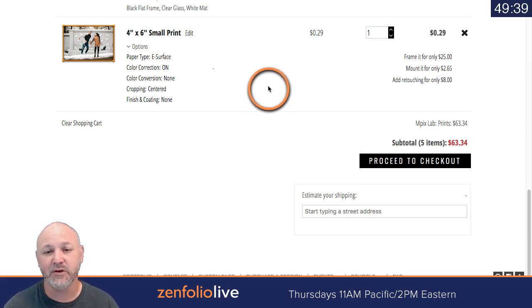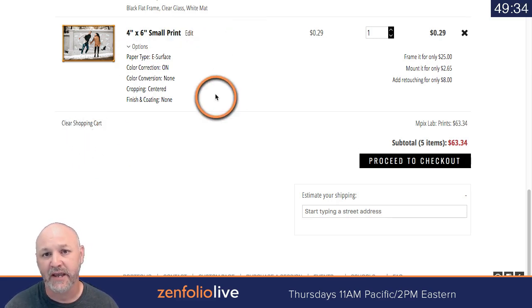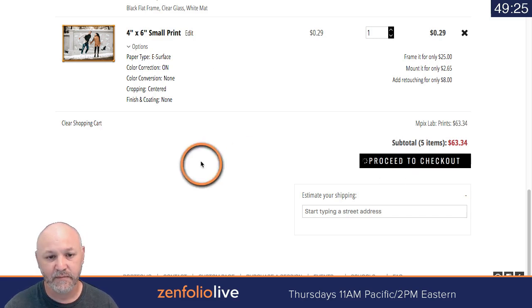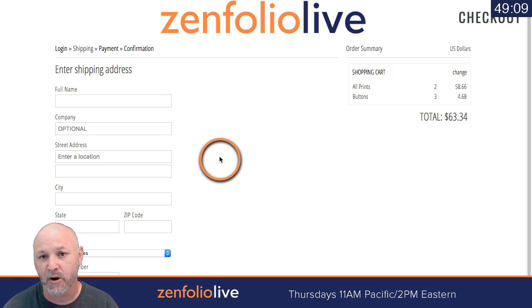So usually what I'll do is I'll go into my cart first and clear it if there's anything in there that I don't want, and then I'll go back and start adding the products in there that I actually want to purchase. But make sure that you just review your cart. Then once it's good, click that proceed to checkout button. And since we selected the products from within our account, it's all going to be at the base lab cost. So it's going to be at your cost. You're not going to be paying your upcharge or your margin. You're not going to be paying that extra that you tagged on.